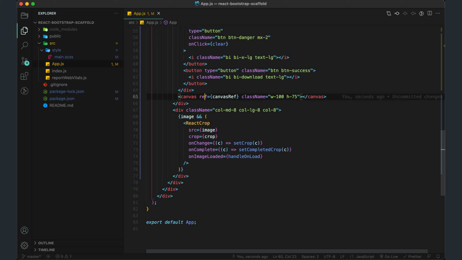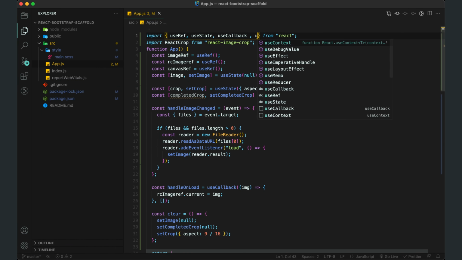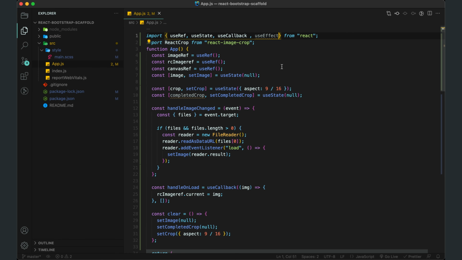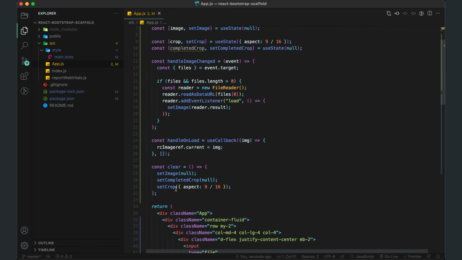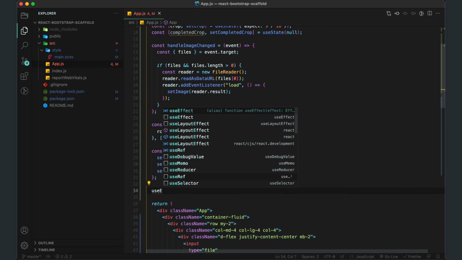Okay, so whenever we make changes in the crop of our image, we have to re-render the image in the canvas. So we have to use effect here to monitor every change, and it has only one dependency, that will be completed crop. So let me first import use effect here, and I'm going to use a snippet to generate our effect.